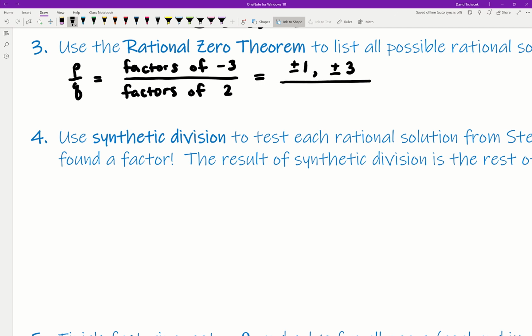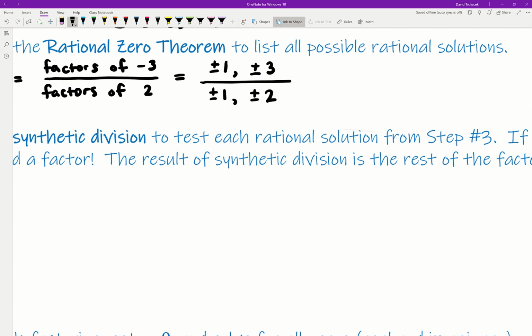Okay, so those are all the different factors of -3. We're going to go ahead and put those numbers on top and then do all the combinations with all the numbers on the bottom, which are going to be the factors of 2, which is positive or -1 and then positive or -2. If we had bigger numbers than these that might have more factors, we would have to consider those factors, and we'll see that in the next example that we do, okay?